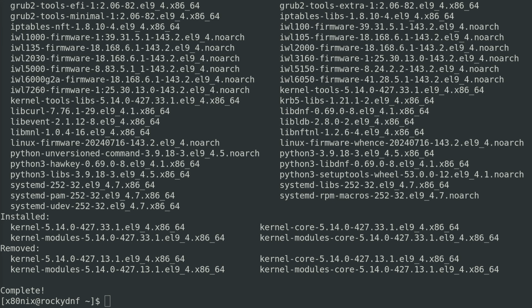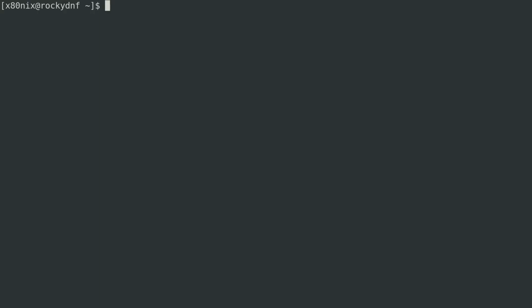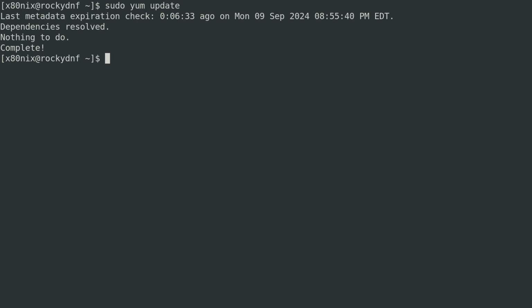So now that we've run all our package updates, there's one quick thing we can check out here. And notice that if I do an update again, we see the information about our metadata check, and it doesn't actually go out and do anything because it's going to use the local cache because it's not expired. So if we do want to force that to refresh, we can add the refresh flag, and that will force it to go out and make sure we have the latest metadata.